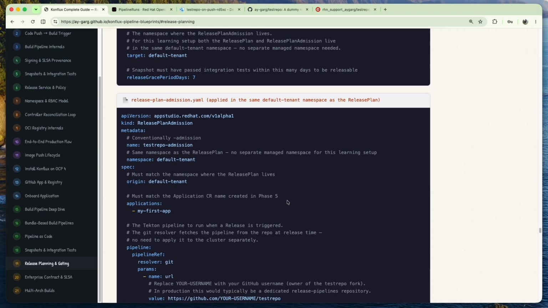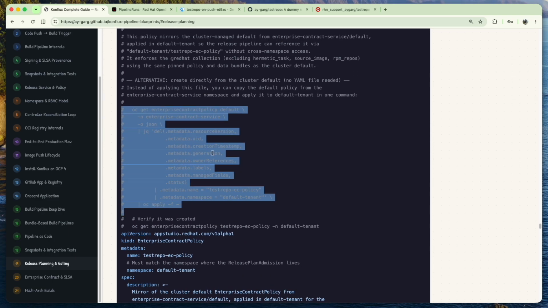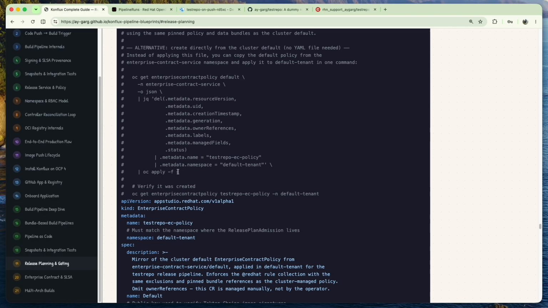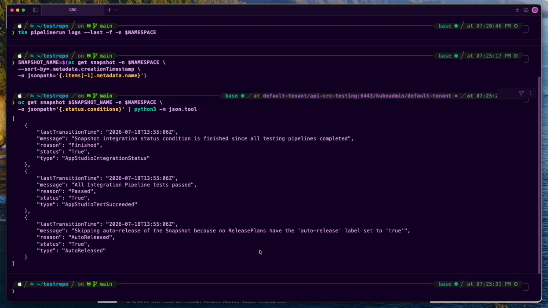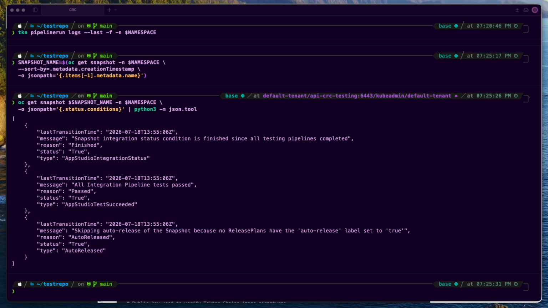First of all, we need to create this enterprise contract policy in the default tenant namespace. Instead of copy pasting that YAML, we can run this command so that it will pick up the latest images required in the enterprise contract policy, because this particular YAML is already present in another namespace, the default enterprise contract namespace created upon deploying Konflux.